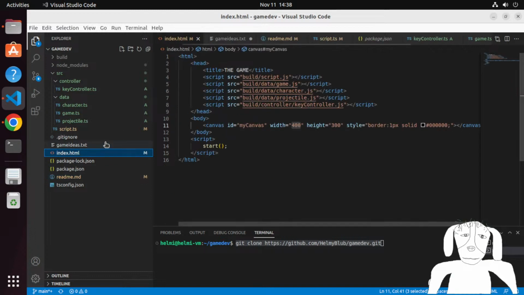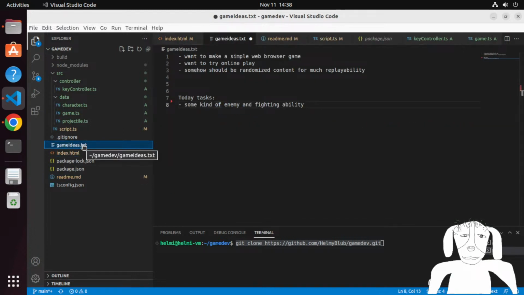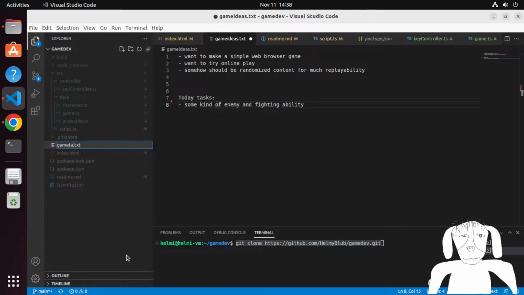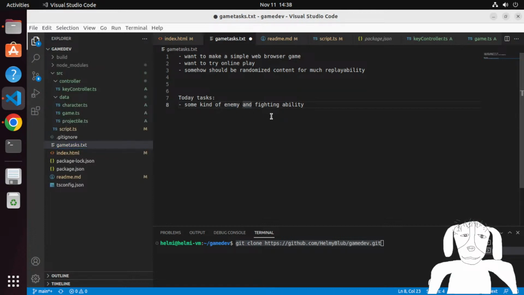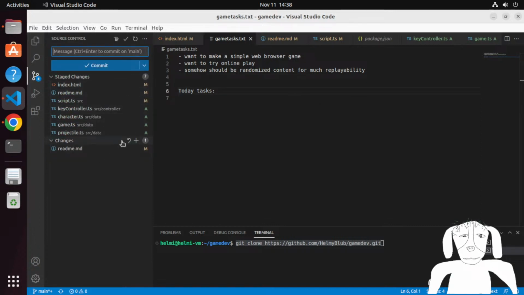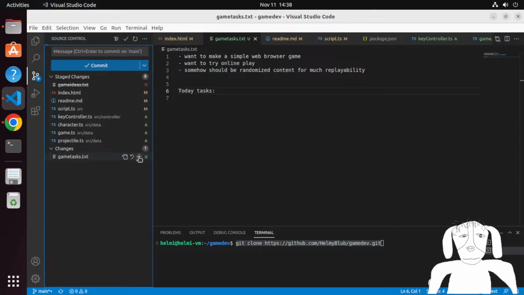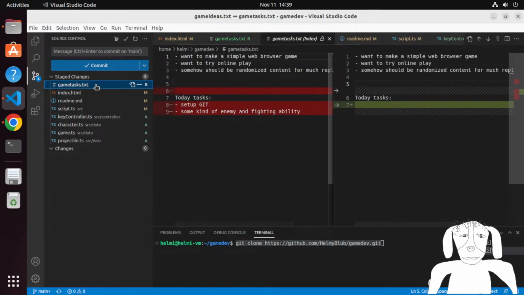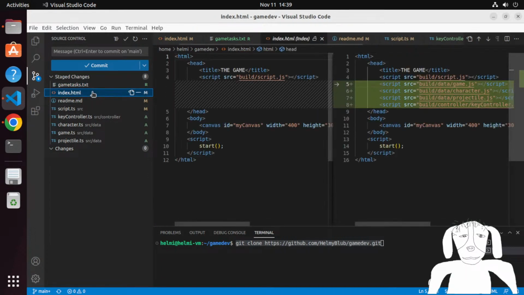I think it works. Let's look into our game ideas. Call it game tasks. Some kind of enemy and fighting ability. I have done it. Next time I need to think what I do next. It's everything added. So look what we have done. Done the tasks.